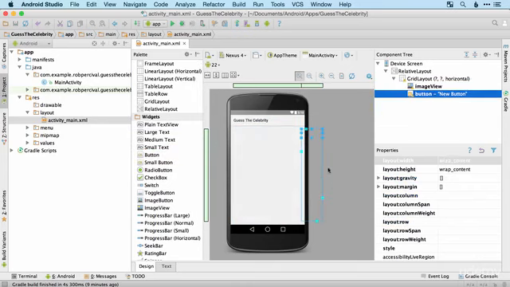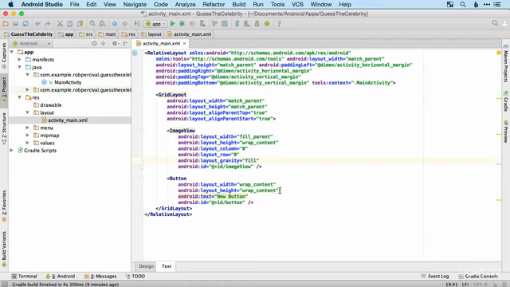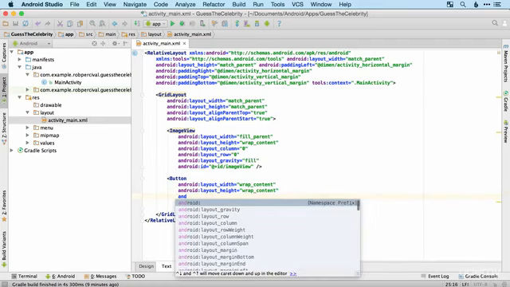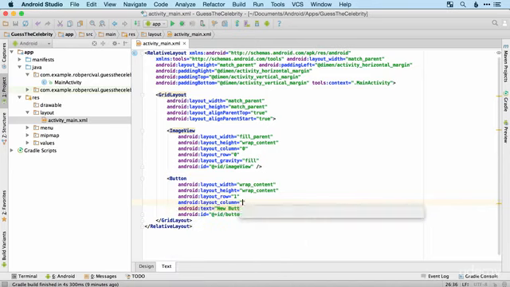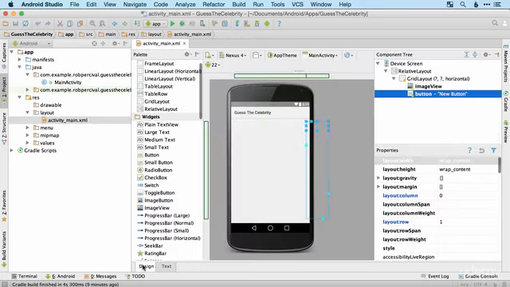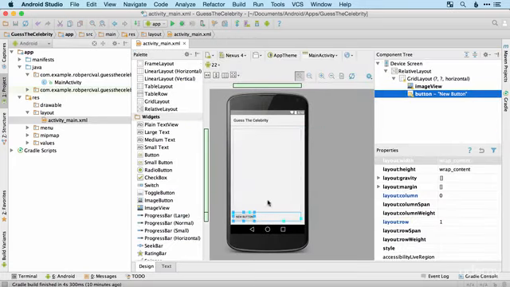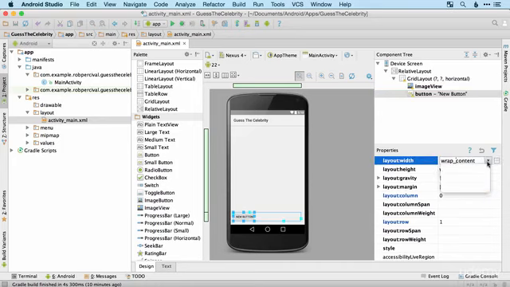So at the moment, the button is off to the right, which we don't want, obviously. We want it underneath. So all we need to do is set the row and column correctly. So the row now is going to be 1 and the column is still going to be 0. In fact, we only have one column here, so they're all going to have a column of 0. So now we should see that the button is below the image view, which is just what we want. We do want, however, to change the width of the button to make it full screen. So we'll change the width to fill parent.